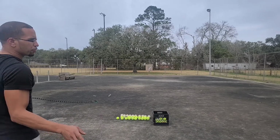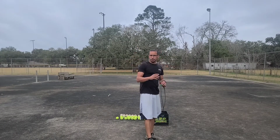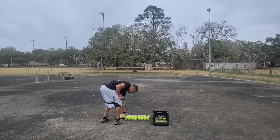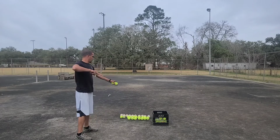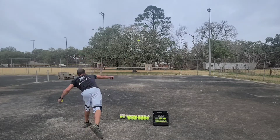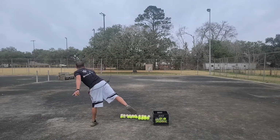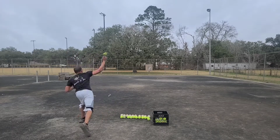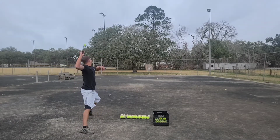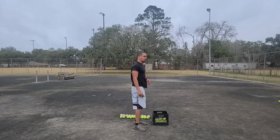All right, y'all. Instead of a shoot-off, we're just going to play the same Balearic rules, but I'm going to throw 10 more, and we're going to add up the total points, y'all. All right, let's go. First round, we have 4 plus 1. Five for the way I throw with tennis balls, y'all.